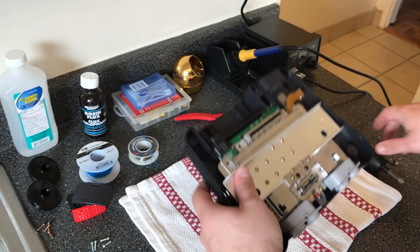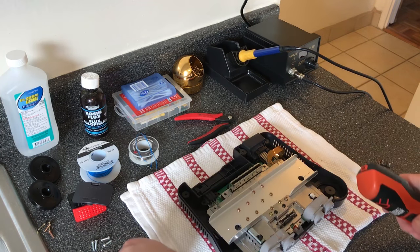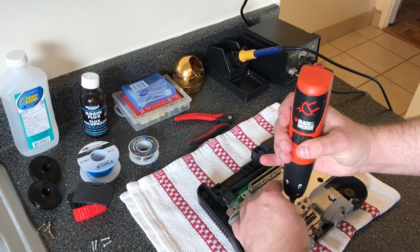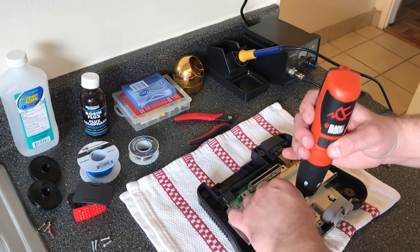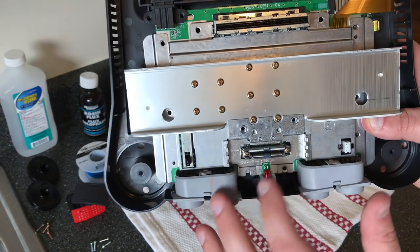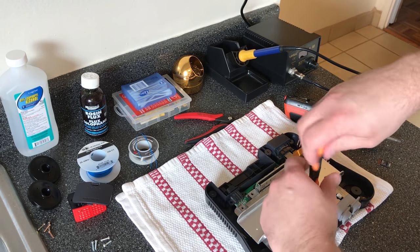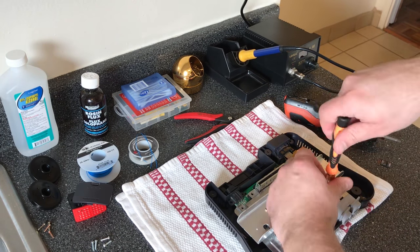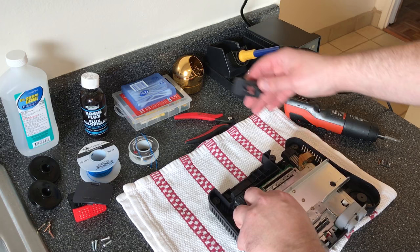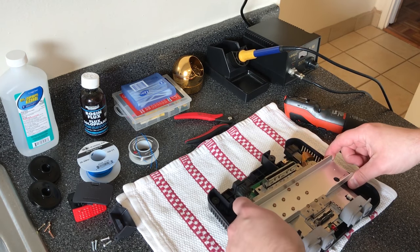This is where it gets a little tricky, and I'll show you which ones you have to take out. That one over there. It's also good to pay attention to where each one goes, just to make it easier. Alright, so those are all cleared off, and these two require a smaller screwdriver. Just take out my little kit here. These two longer screws. And then this whole center piece comes out. This plastic piece you could put aside, but make sure you remember to put that back in, because many times I've assembled these things just to realize I need to take all the screws out all over again.